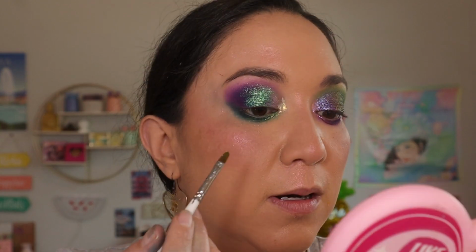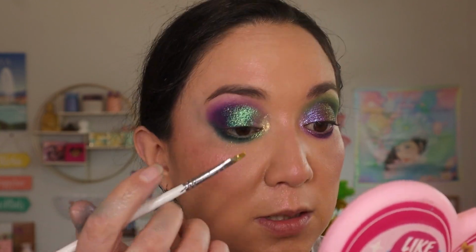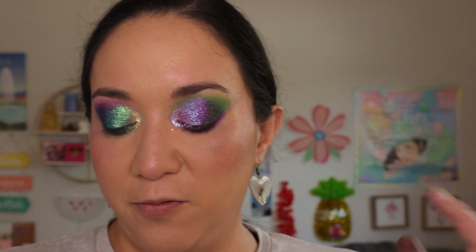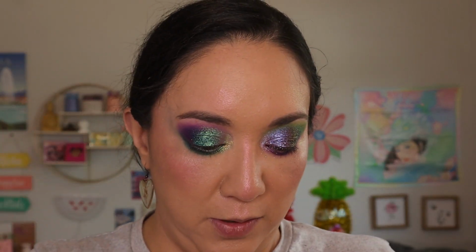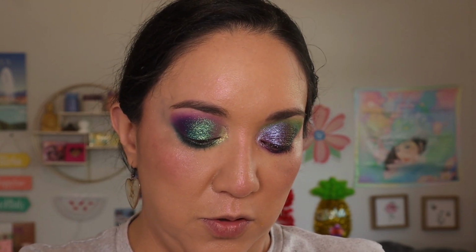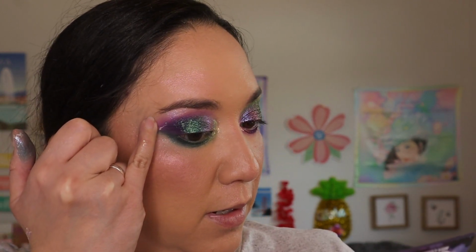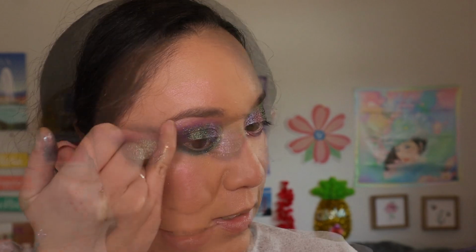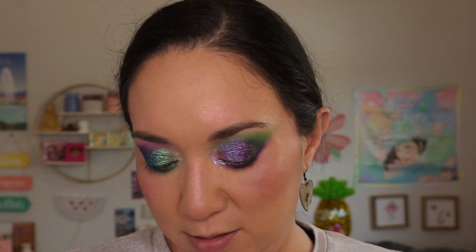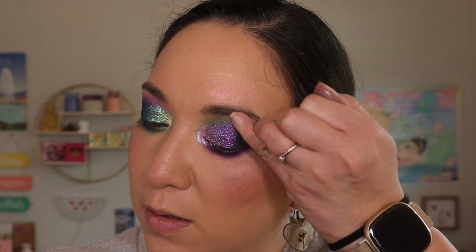I'm gonna try to spread it out because I think I put a little bit too much on the brush. And then I'm going to flip and use Potion as the brow bone highlight over here. And I think I'm just gonna use my finger. I'm gonna try not to pick up too much, and I'm just gonna put that here. All right, because that would just make sense. And then go in with Moonchild on this side. We're just mixing everything up.